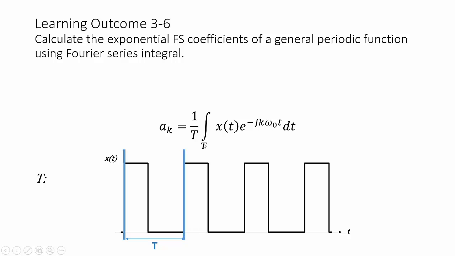We're then going to integrate over T. Usually you see a definite integral with a lower limit and an upper limit that tells you exactly where to start and stop integrating. When you just see this one variable, it means integrate over any one period. You choose start, you choose stop. So we could start here, we could stop here. We could start here and stop here. We could start here and stop here.